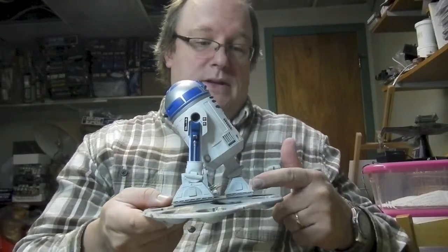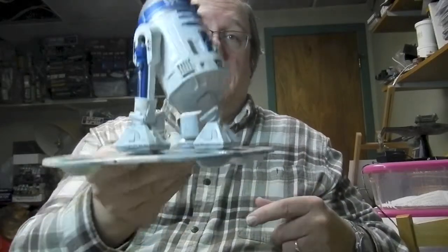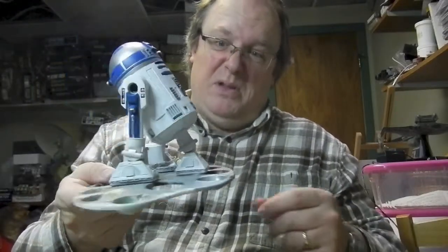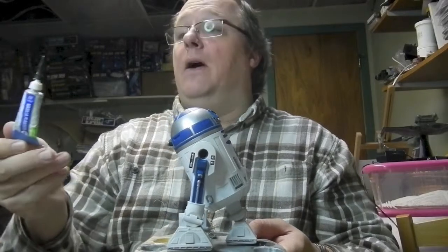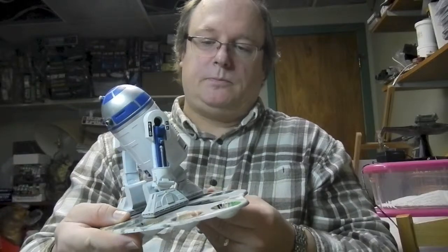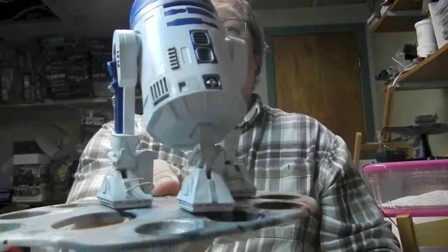R2's front center leg here wasn't long enough. So R2 got a little bit of an extension. Hopefully not many people will notice, but you guys will know. I built up a box in styrene and attached it with some Aves epoxy sculpt, and then used some Vallejo plastic putty to fill it in a little bit. I think it came out alright. A little detail painting on it.